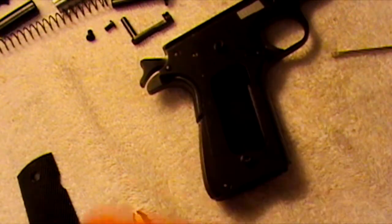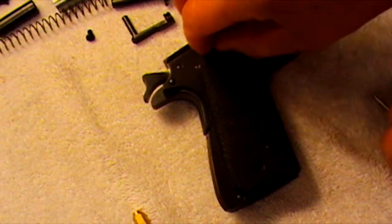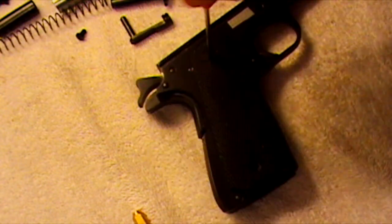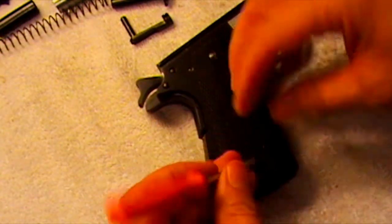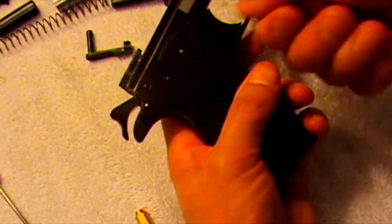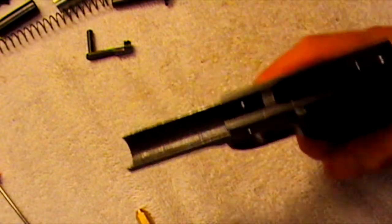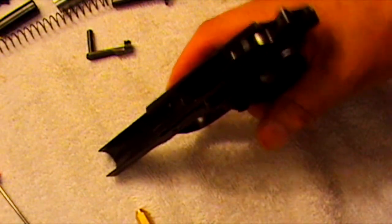This was my first time taking it fully apart like this. I'm sure you noticed my errors here and there. Yeah, a bit of a learning experience for me. I had looked at it online, saw what other people had done. Tried to remember it all, but it's kind of going from memory there. So I guess the key ones are, hammer has to be back, safety has to be engaged for the safety to come out. Magazine needs to be pushed slightly, turn counterclockwise for that to come out. So the main ones. And then when you're testing the disconnector, you need to simulate that the slide is cycled to knock the disconnector down.